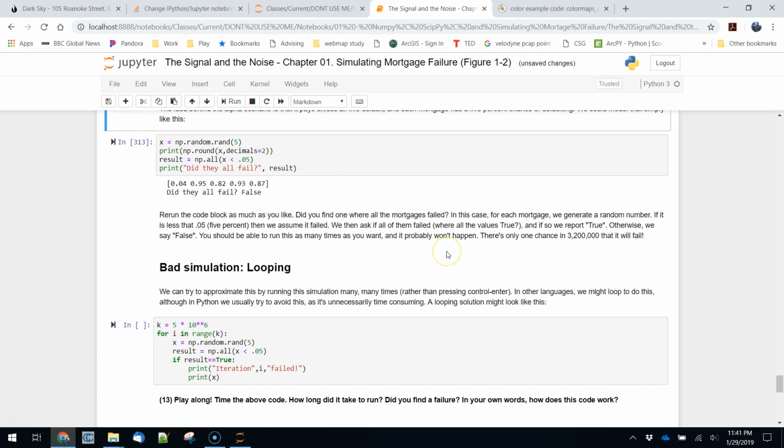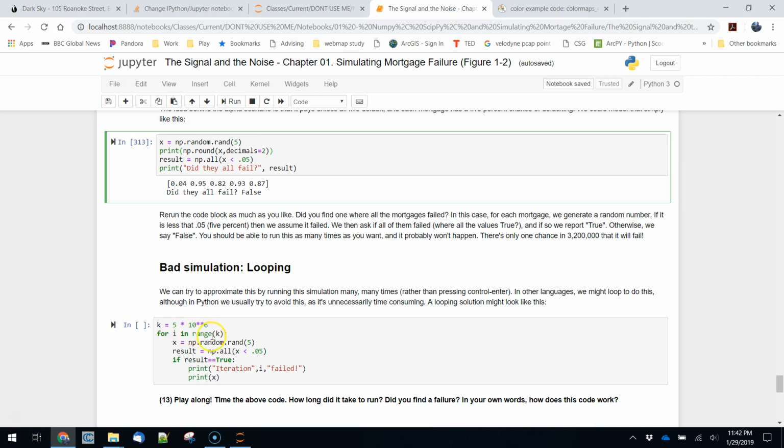So the question here is, how are we going to model this for much larger values, right? We don't really want to just hit Control Enter, Control Enter, Control Enter. What we want to do is simulate this a very large number of times. So we could write this out this way. This is a simple for loop, and we have k equals 5 times 10 to the 6, which is 5 million. And so that's how many times we're going to run this simulation.